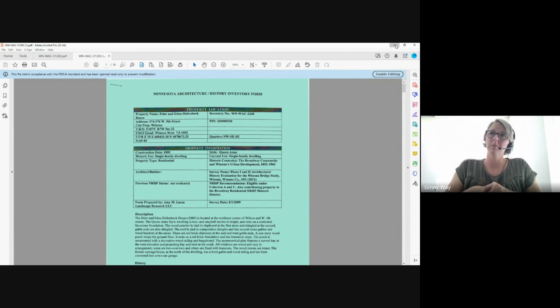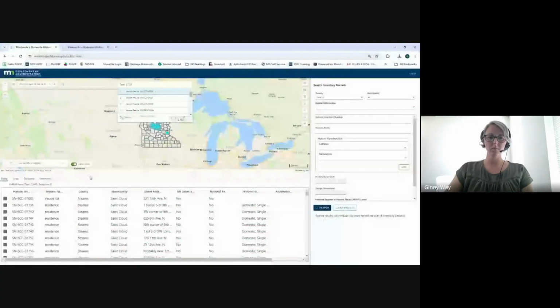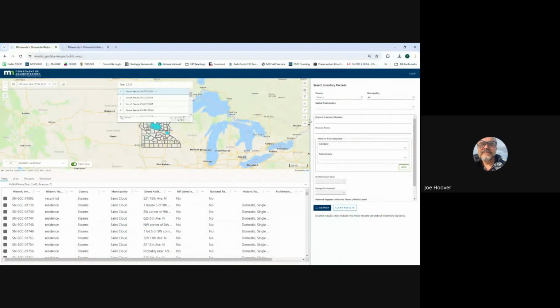This takes a second because it is large, but it has jumped our map from Winona County to Stearns County. You can see that it has registered 2,733 properties within Stearns County. It is creating the tables, so you can choose to view the tables or not view the tables. So here we go. Matt, was that your question? I see your hand. I saw the hand. I was going, I bet I know.